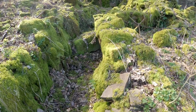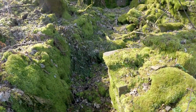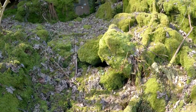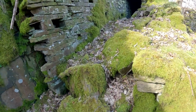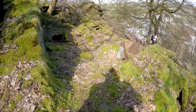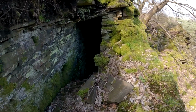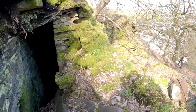Right, we're going to make our way to those abandoned and derelict houses now. Now this is where one of the basements is, which intrigued me when I came. Like I said, I think it was last year. But you have to be careful on the foot here as well, guys, because there is a lot of loose stones. So I'm going to try and get down in that little hole there, and it should bring us out in there. Right, let's do it.